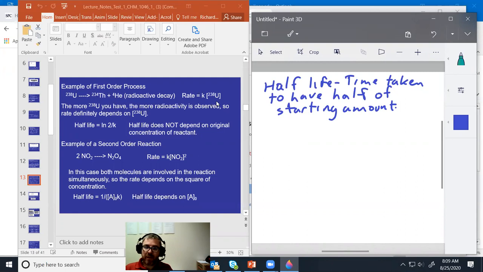And that's the thing with radioactive elements. That's why they're so hard to get rid of, because even if it takes, say, 20 years to have half of what you started with, let's say you start off with 10 grams. It's 20 years to get to 5 grams, and then another 20 years to get to 2.5 grams, and then another 20 years to get to 1.25 grams. So you can see it takes a long time to get to a low amount of a radioactive substance, even with a relatively short half-life. Uranium-238 is like 10 to the 8th years or something.